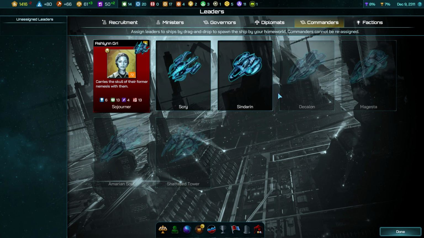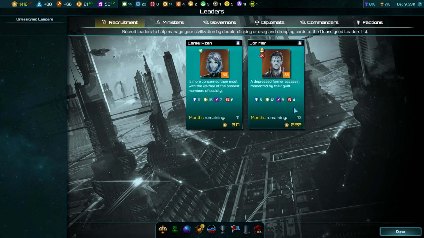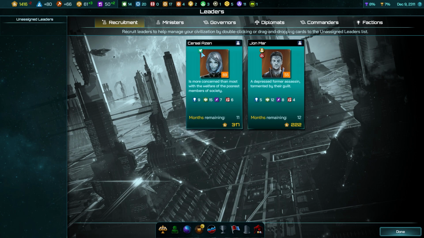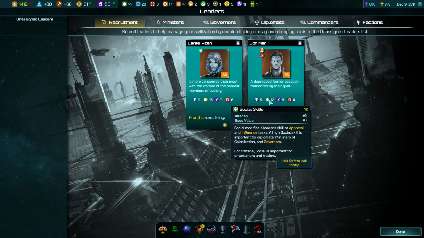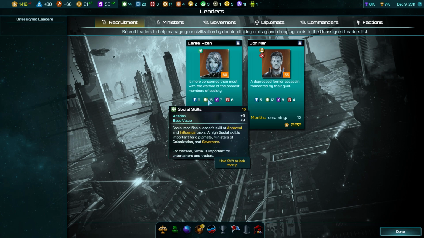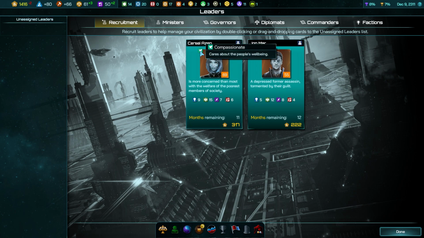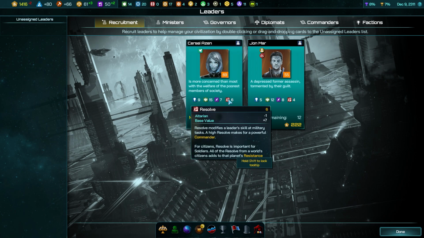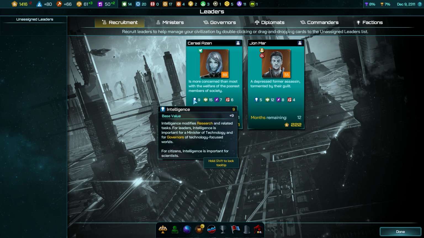Now, I did want to hire some more commanders here, but we haven't really had anybody too impressive. This character's alright when it comes to diligence and resolve. Would like it to be a little bit higher. And then another problem is they're compassionate. I don't know if you want your admirals, I should say, to be compassionate. Now, what's most important when it comes to a governor is the social skill. And a compassionate governor doesn't seem like a bad idea. And then also her intelligence is good, and these are decent. I feel like these are the more important values.